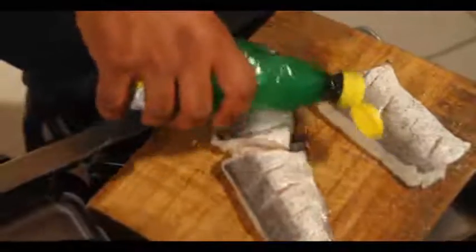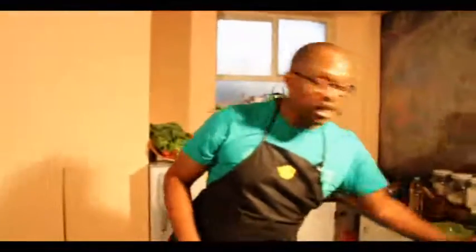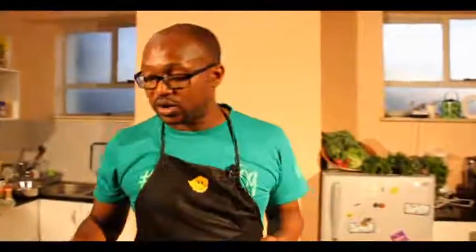Okay. Now the thing that's really going to season, I'm sure most of you are asking, what about the other side of the Hake? What's really going to season that is the garlic butter that we're going to use to cook it. Now, for those of you who don't know how to make garlic butter, we have a video that we're going to show you just now.